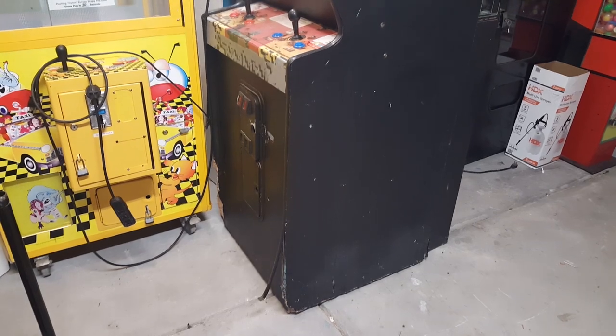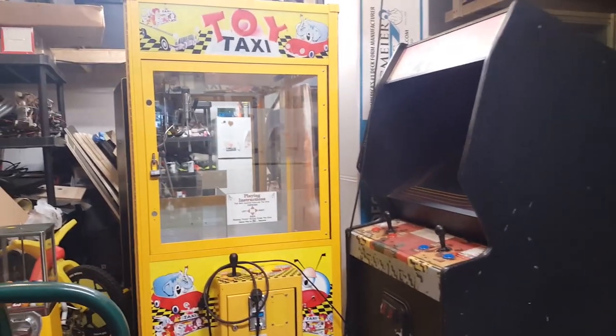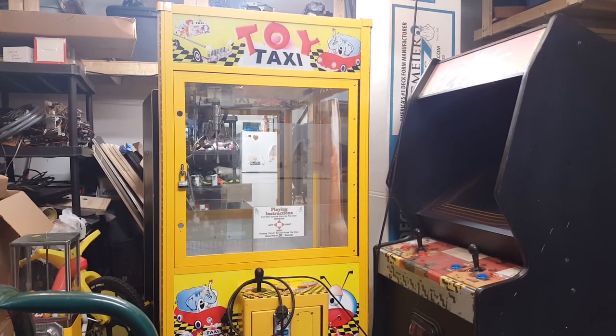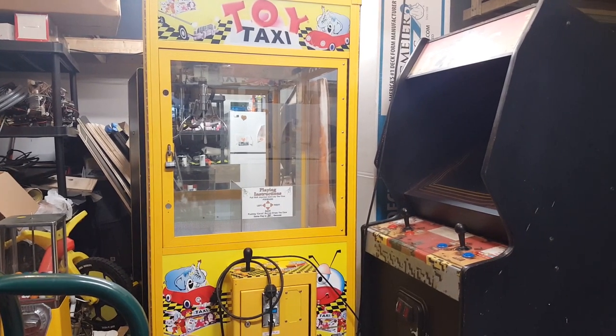So some of the other things we got going around the shop, you can see we've got this toy taxi claw machine here. It's currently throwing an error, and I'm not sure that I'm going to have time to really get working on it. So that might just end up going to the next auction. Let's see what else we got.